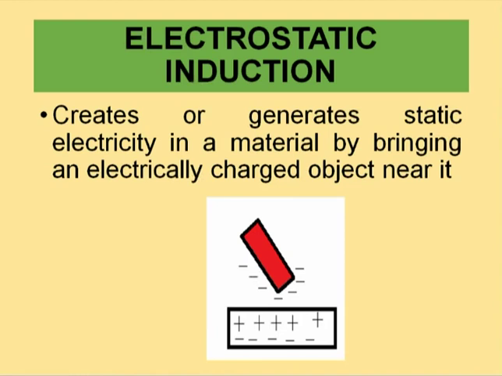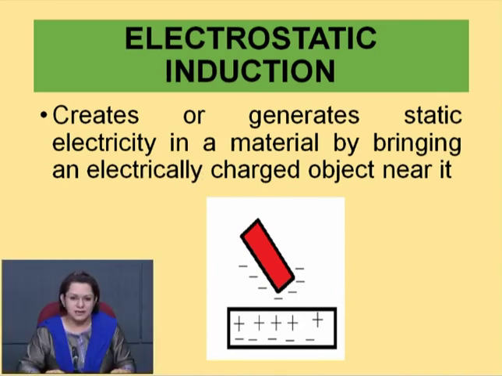We start with a discussion about electrostatic induction. In very simple terms, electrostatic induction means creating or generating static electricity in a material by bringing an electrically charged object near it. As you can see in the figure on the slide, say we have a conducting material as shown by the white slab in the figure, and we have an electrically charged rod shown by the red figure in the symbol.